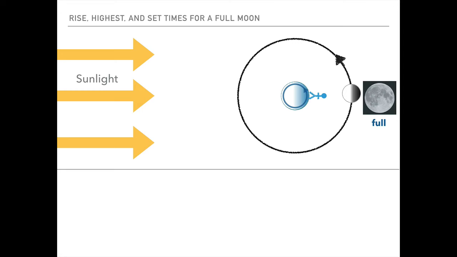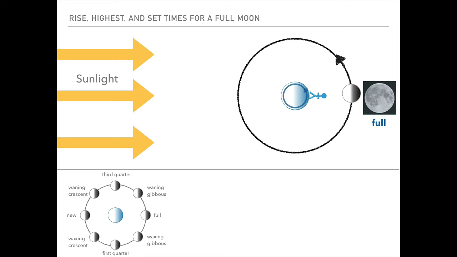Now let's figure out when we see the full moon rise and set. To help us remember the key points, we'll put a little diagram of the moon phase positions in the lower left corner, and a diagram of the time of day positions in the lower right. Since the full moon is at its highest point in the sky at midnight, it must drop lower in the person's sky as the night continues, reaching the horizon when the person reaches the sunrise position. In other words, a full moon sets at sunrise.